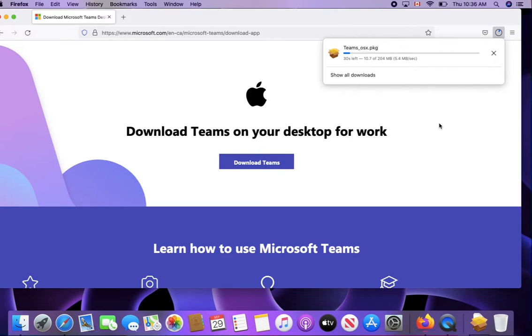And this download is pretty quick, it's about 200 megabytes, so depending on your internet connection, it should take about a minute or less than a minute to download. And once the download is complete, you should be taken through a series of prompts. Just click next on the prompt, and then type in your password. So we're going to do that now. We are already at 100 megabytes out of the 200 megabytes.